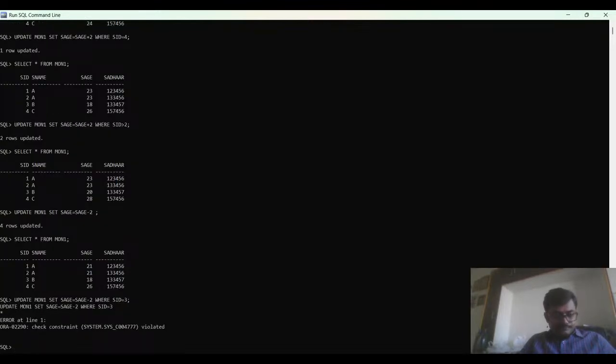Here, if you observe, there is a check constraint violation. For example, in record 3, what is the age of the student? 18.